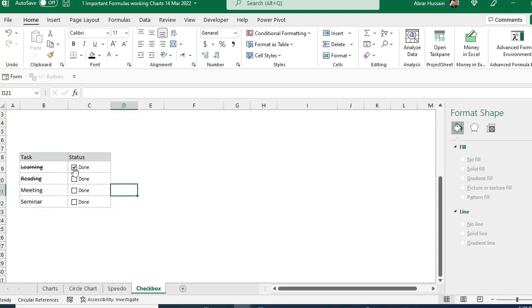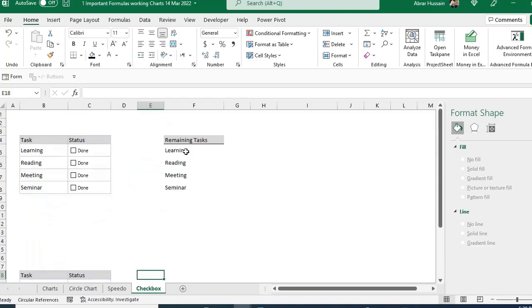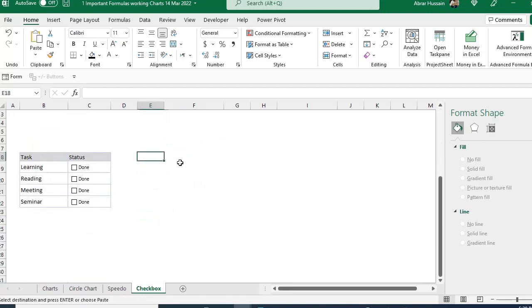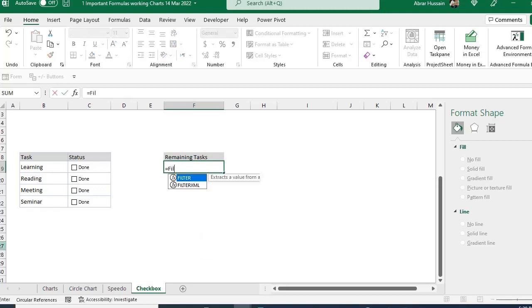Now if you want it to give me the pending task information also, the remaining task information, for that you have to use the filter formula. Simply equal to FILTER, small bracket, array. What is the array? This is the array. I want this information here.